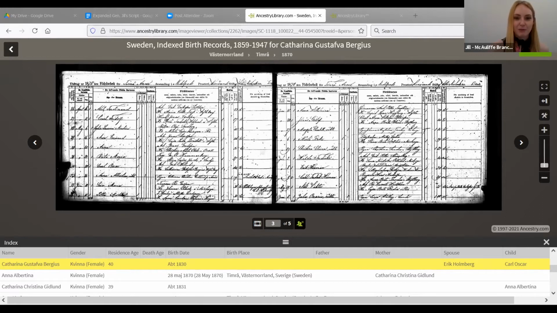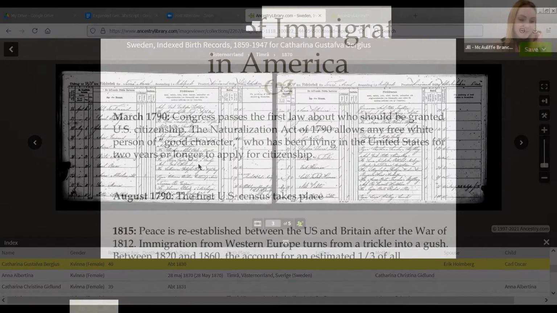So, immigration to America. I'm not going to read this whole next few slides, but I did want to point out a few different things of a timeline of immigration to America. We are going to be sending you guys a PDF of this PowerPoint at the end. So if you're taking notes, feel free to not write all of this down because you will be getting a copy after. But these are a few big moments through American history that affected immigration into America.